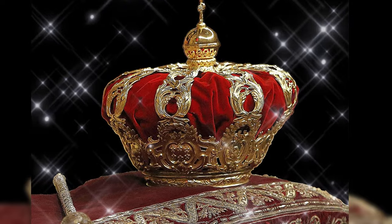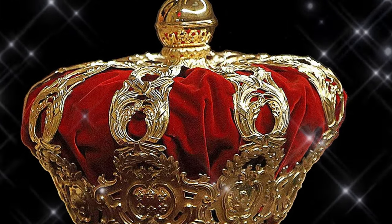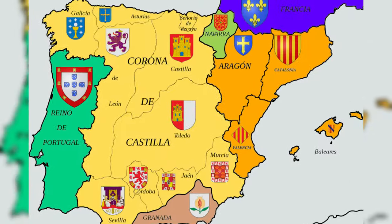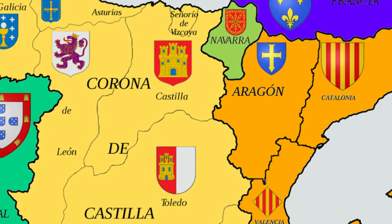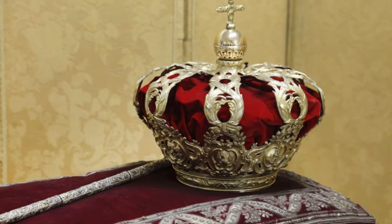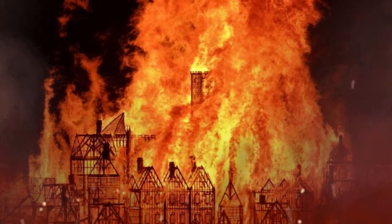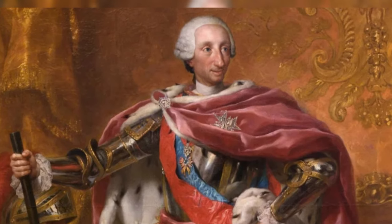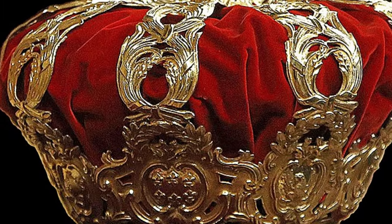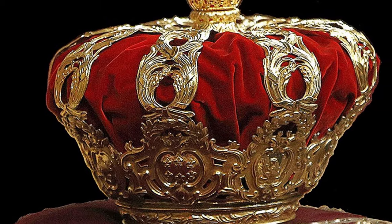Curiously, not all countries that have retained a monarchy also have crowns. In the kingdoms that united into Spain in the 16th century — namely the kingdoms of Castile and Aragon — there were no successive coronation ceremonies, and since then monarchs have not been crowned but proclaimed. Much of what had existed in the regalia era was destroyed in the Great Fire of Madrid on Christmas Eve 1734. Charles III ordered a new crown and sceptre to be made, which are now displayed during the opening of parliament and during ceremonies of a new monarch's succession, but the crown itself is never placed on the monarch's head. These jewels are now kept in the Patrimonio Nacional.